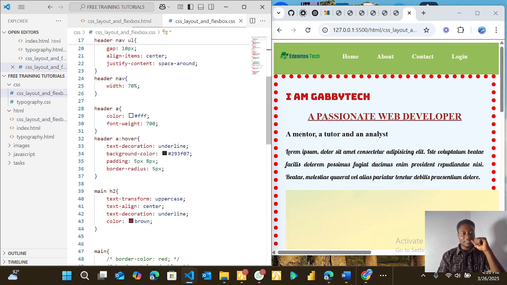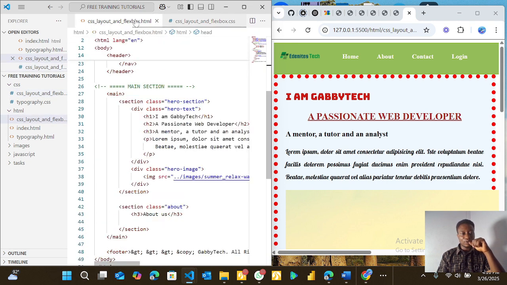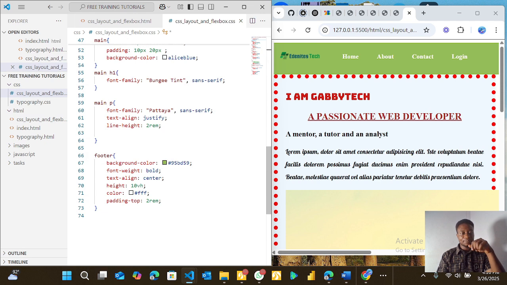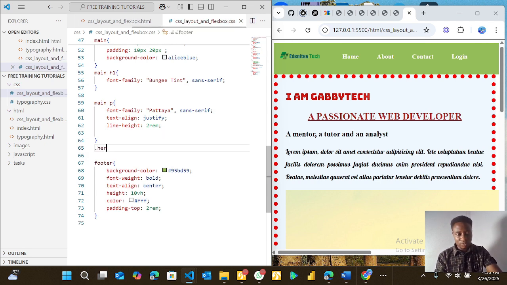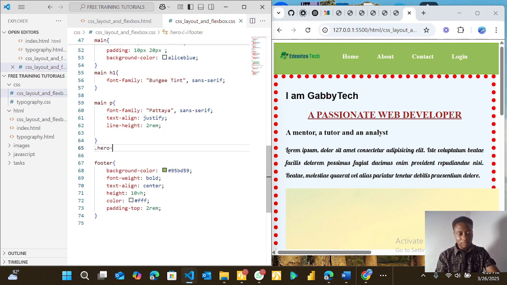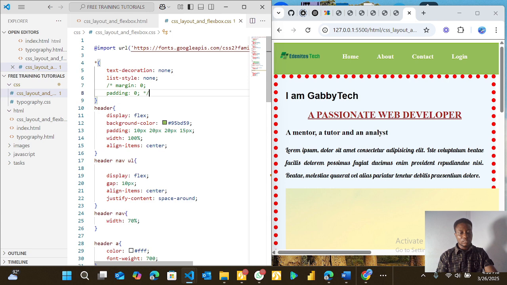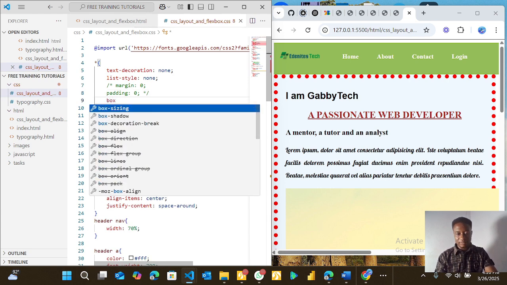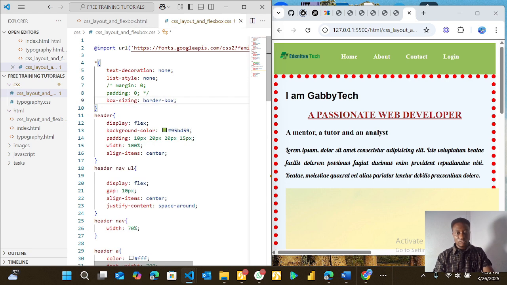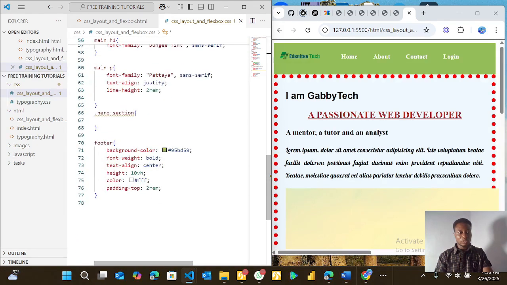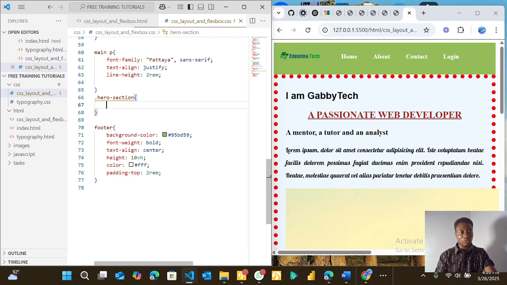But before that, let me call the hero image, give it a root, dot hero section inside the main, alright, dot hero section. Another thing I want us to add in the universal selector is box sizing, border box, to make sure that each element is contained in each box.